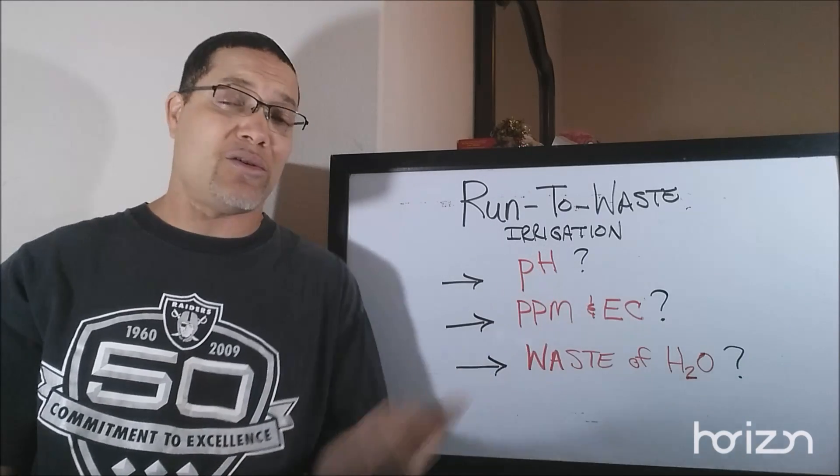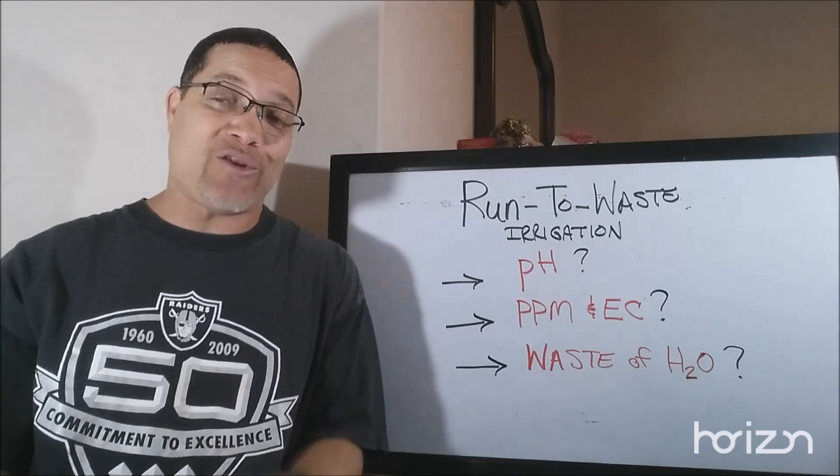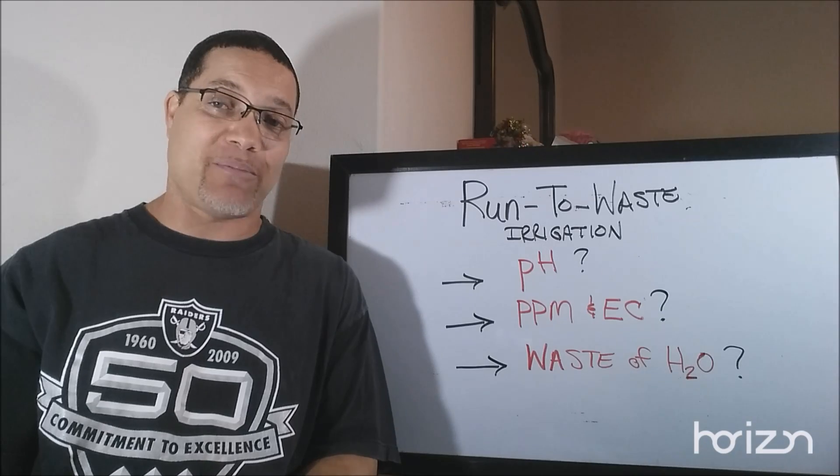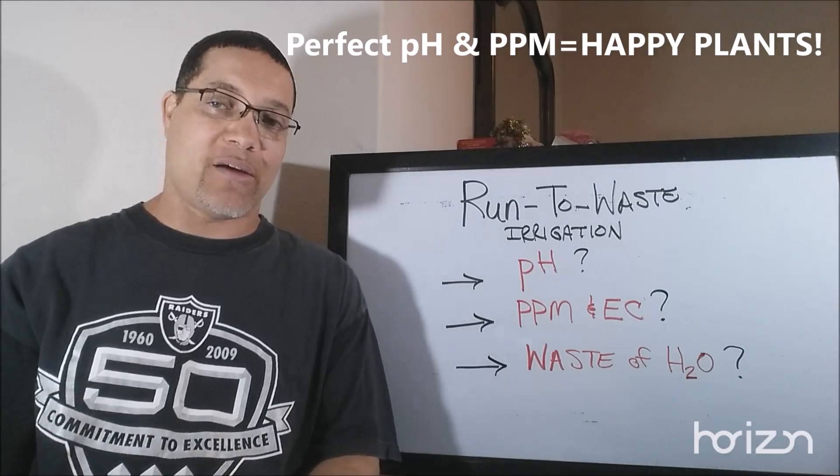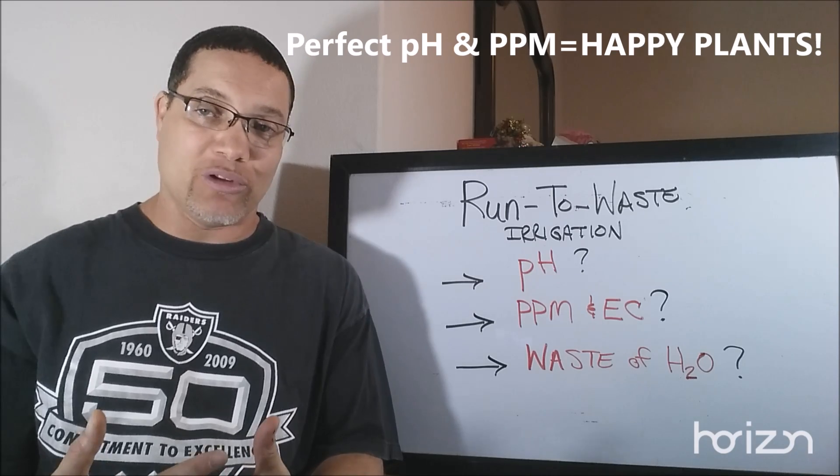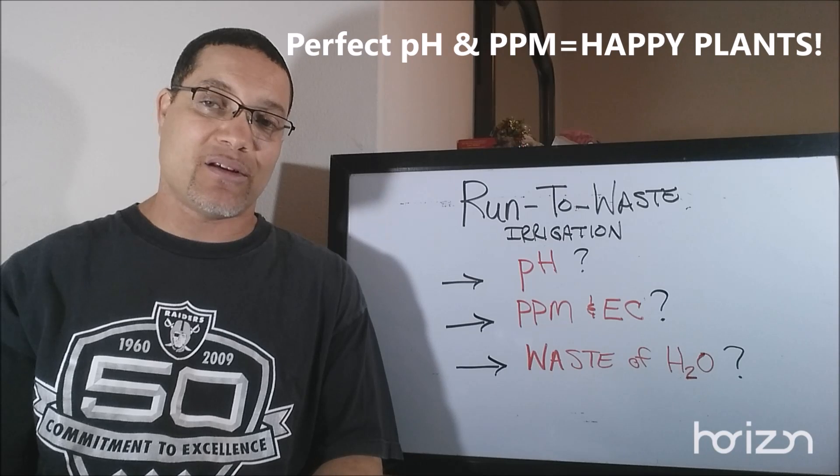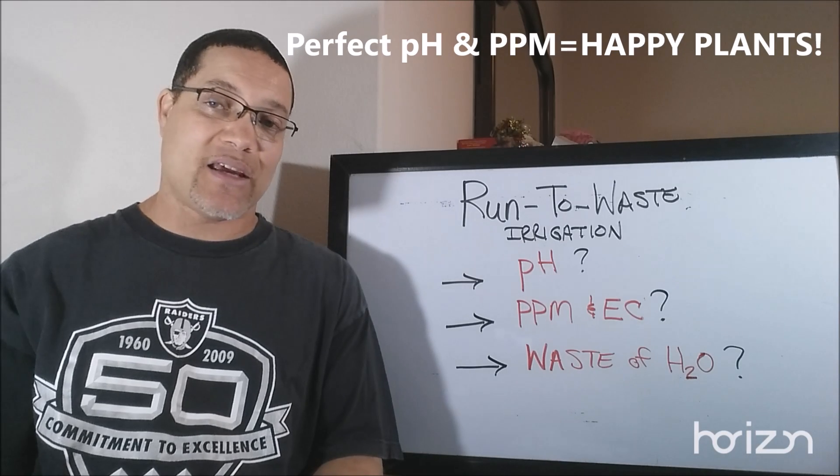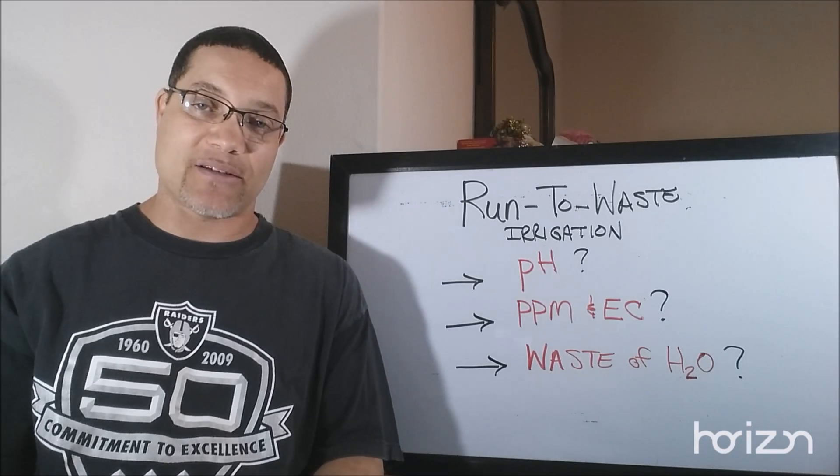Now when you look at the two, you've got your pH in the perfect zone, and you have your PPM and your EC in the perfect zone. Those two combinations alone, combined together, are going to give you luscious growth, 2 to 4 inches a day in the vegetative process, and give you big, healthy, sticky flowers in the flowering process.